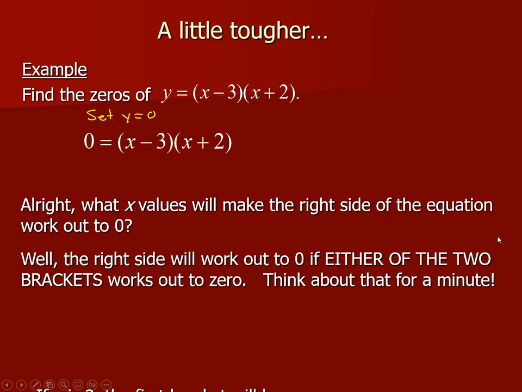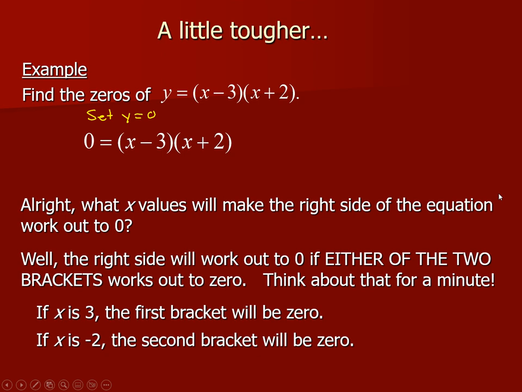The PowerPoint does a lot of talking there for you to look back at when you're doing your homework to explain why that is. But in the end, all you need is the opposite number in each of those brackets for these ones. Do I have a slightly tougher one coming? Yes, but many of the questions are just this easy. You set y to 0, and then you look at it, and you go, what are the opposite numbers here that make each of these brackets equal to 0? How could I make it tougher? Well, you'll see in just a minute. For now, these ones, pretty straightforward once you see them. But do you have any questions about that?